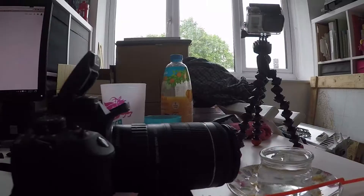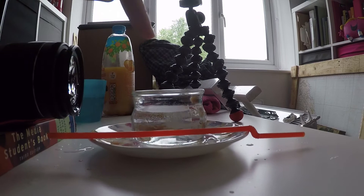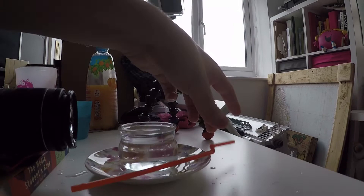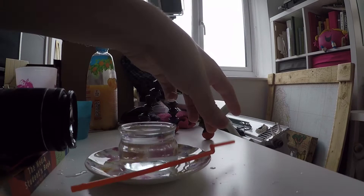The flash is on as well. I've basically got a plate to capture any spillages, a little glass ramekin full to the brim of water, and a straw — I pop it in, hold the top to keep the water in, then release to get the water drop. Very, very basic but hopefully it will let me capture some good images. There's definitely an art to this: you need to consider the amount of water you're releasing, the droplet size, where it's hitting the water to create the splash, and of course when you hit the shutter button. Getting all those things right is like lining the planets.